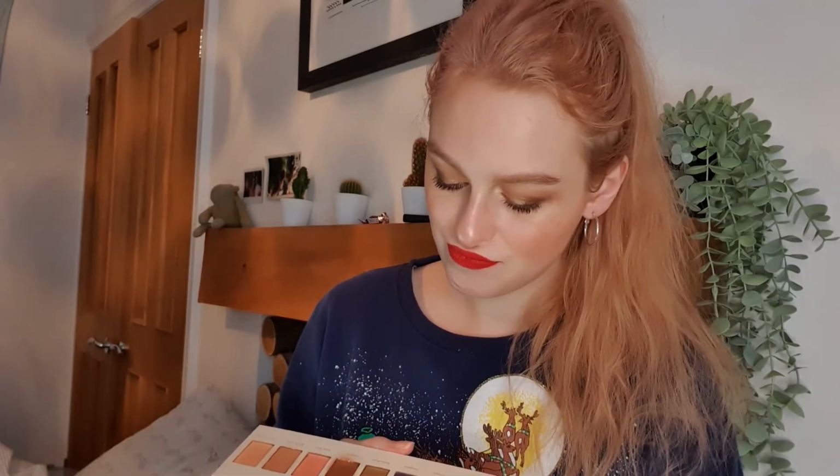Do I want to pan that shade? I'm gonna, because I've barely used this palette and I need to get some use out of it. So I'm gonna use it. I only have to use it 15 times, and honestly I think this shade is going to be a 15 times and roll out, because it's a really nice palette. I'm happy to own it, but it doesn't excite me to pan it because it's so hard pressed, it's so hard to use, and I like quick and easy shades in this.